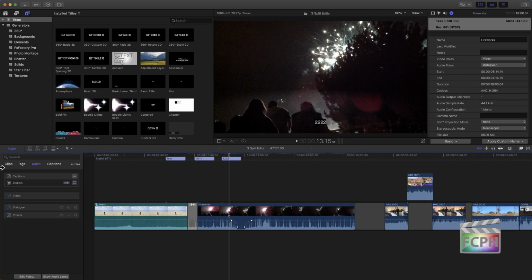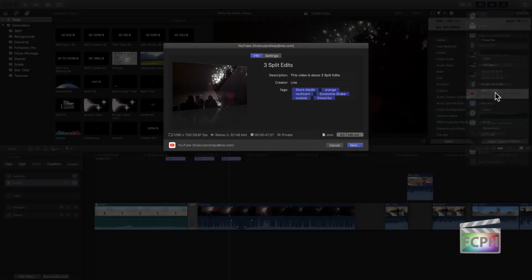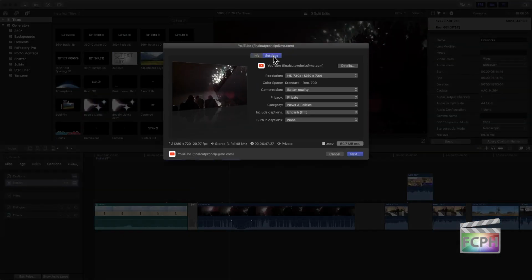If you notice, the little 222 shows up here. On the right side, you can do some things with rearranging that, which again, watch the video on captions that I have dedicated and it'll go through all this. But then you'll notice that it's set to ITT for the format. That's something that a lot of times when you go up to share your project, which you were saying you're sharing to YouTube, so I'll select YouTube here. I'll click on settings. You'll notice down here it says include captions, and this one is doing ITT captions, so that it should allow you to send those up and share those up to YouTube.